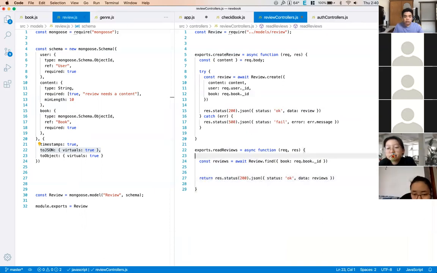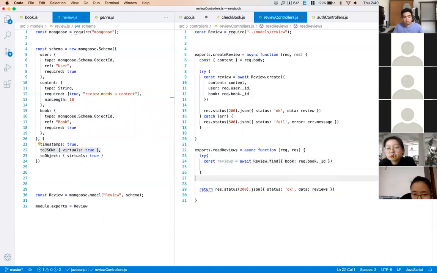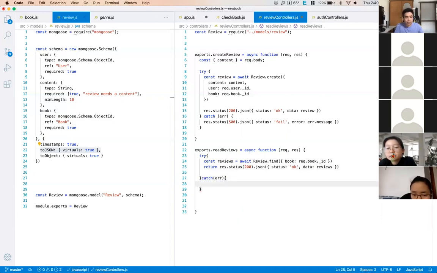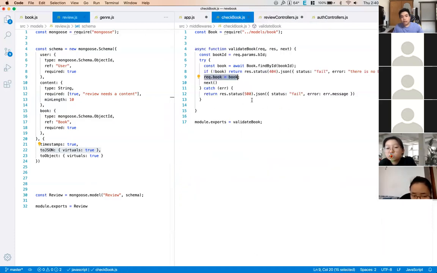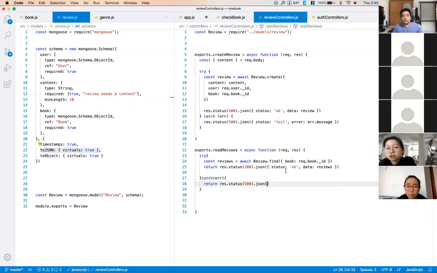And we have to use try, and this one's gonna be catch error. And I hate typing try and catch. We already got 404 for the book ID not found here, so we need one more.